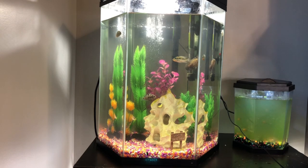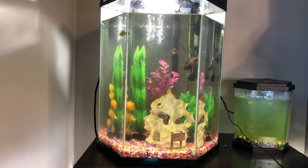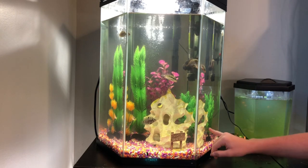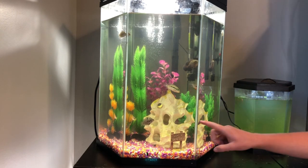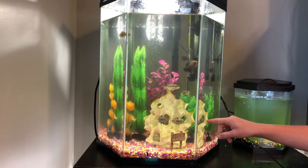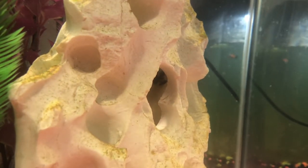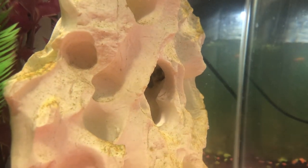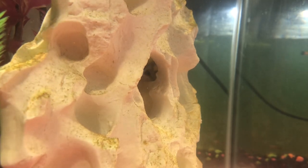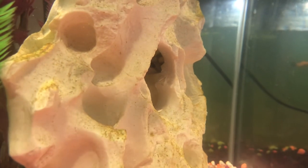This part covers how to take care of your small fry. You can see my convict right here — there might be a convict in the coral rock or a pair. This one is chasing others around to protect them. The one that just came out is the mother. Inside the coral rock you can see a bunch of little black things, which are her small fry, swimming around while she protects them.